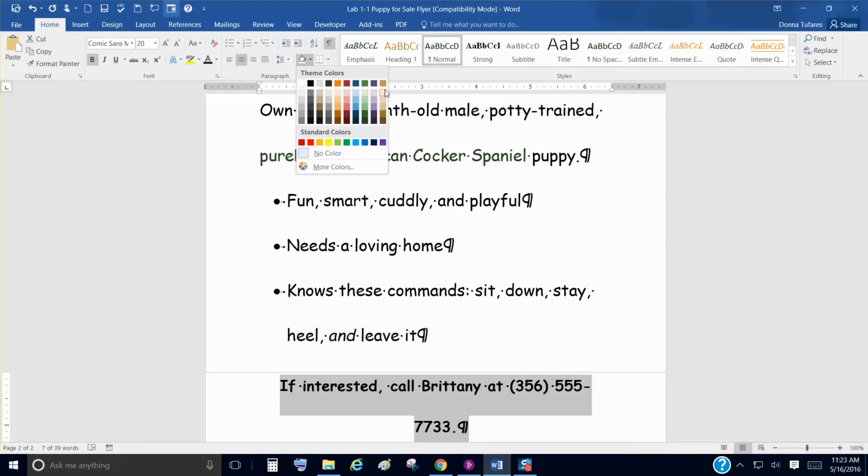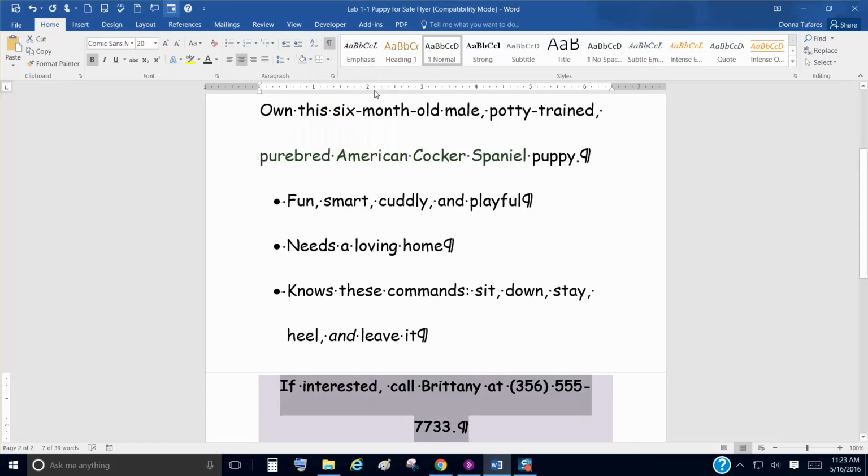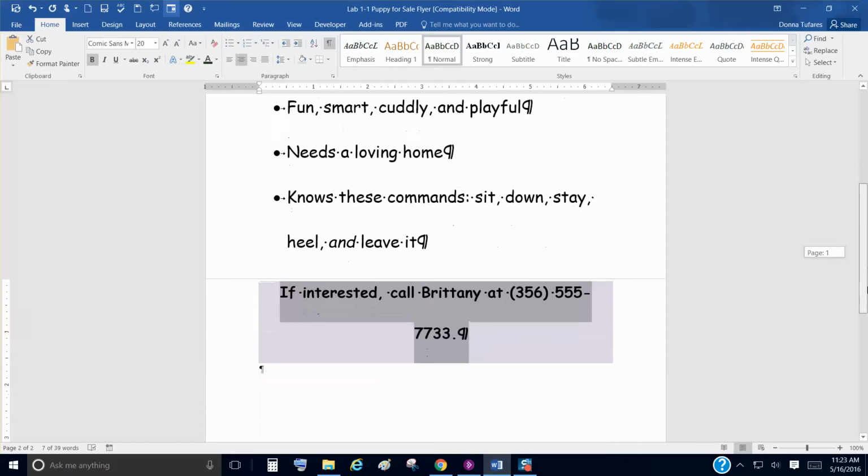So when you look at the purples, you want dark purple accent 5, lighter 80%, so the 80% is the one at the top, and you'll see that.